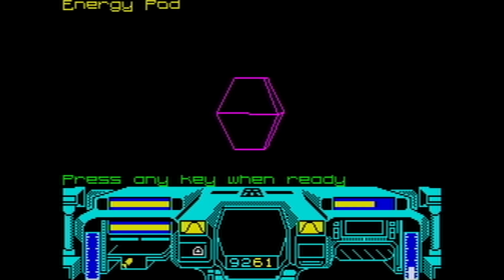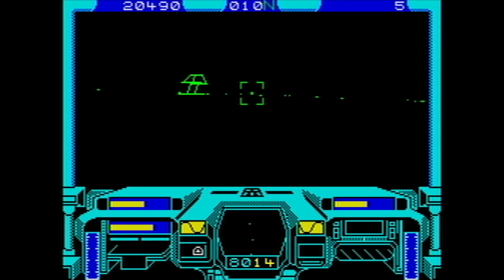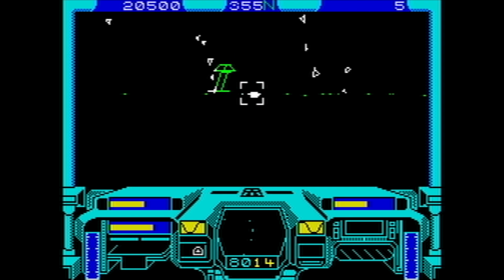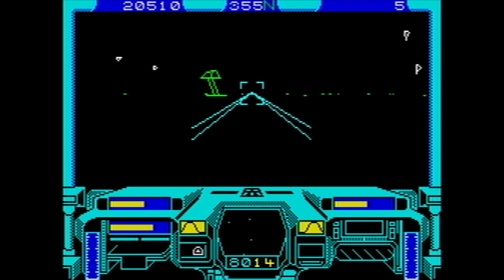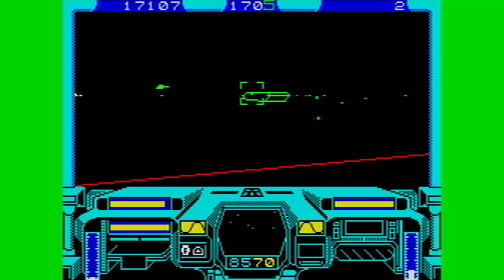Also back was the auxiliary power module, the super missile that had a much further range, and now there were new baddies to contend with, like what I call the Bouncer. As well as the Egron Battlecrawler that will destroy one of your silos unless you kill it first.